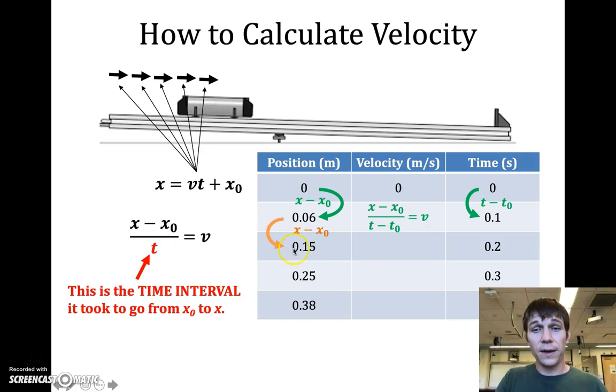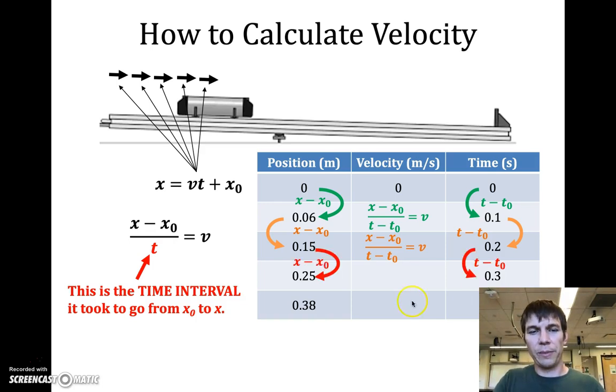And then we do it again for the next two. We'd say, okay, now you went from 0.06 meters to 0.15 meters. And how long did it take? Notice these time intervals are the same, so we really don't have to do this calculation every time. It's just 0.1 seconds with this data here. So if you have the same time intervals, this will make it very easy. And so we do the same thing, and then we rinse and repeat.